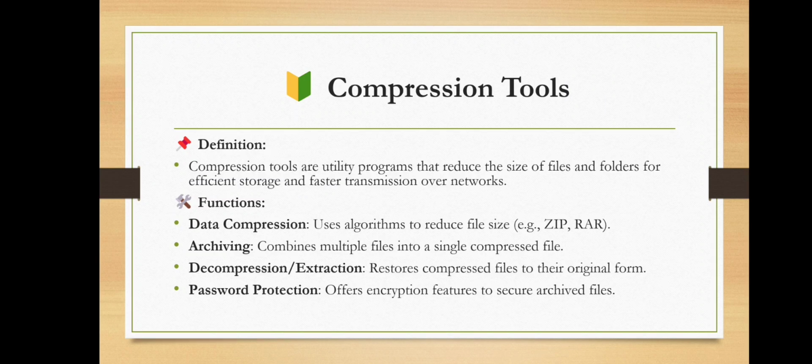Next is compression tools. So what are compression tools? Compression tools are utility programs that reduce the size of files and folders for efficient storage and faster transmission over a network. It means you can easily transfer the file through emails. If you use the compression tools, it reduces the size of the file, so you can share a large amount of files using a small compressed space.